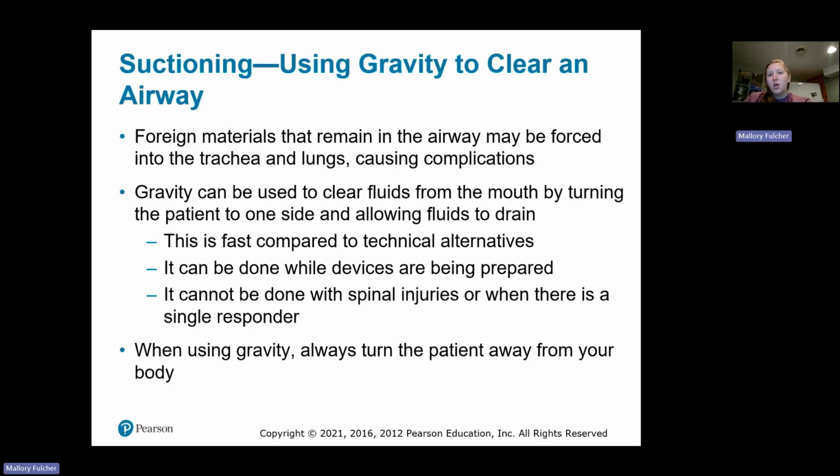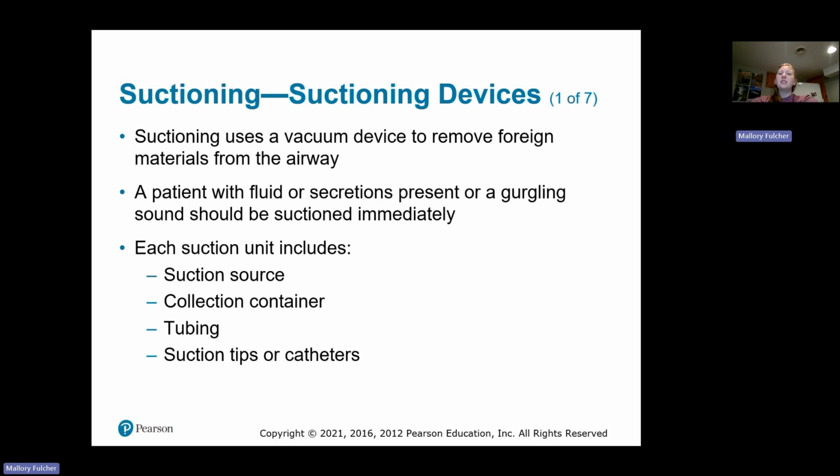their mouth. Several different types of suctioning devices. You have portable suctions out there, so you take them with you into each call. You've got manual suction devices, so those are ones where you're using a hand pump to help clear. I don't see those too often, but if you're working for a just responding first responder service, you might run into those. And then we have mounted suction units within the vehicles themselves that have different components that connect into the truck. All right.